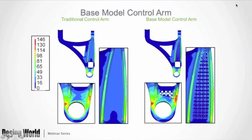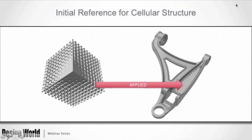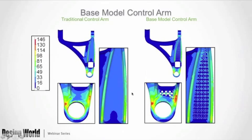So the initial reference was basically a cellular structure. This kind of shows you how quickly and easy. On the left-hand side here, this was a solid block, and we kind of just spread a cellular structure that we thought would pass the FEA analysis, and then we applied it to the certain areas that we wanted to eliminate weight and eliminate material. Very quickly, very easily.